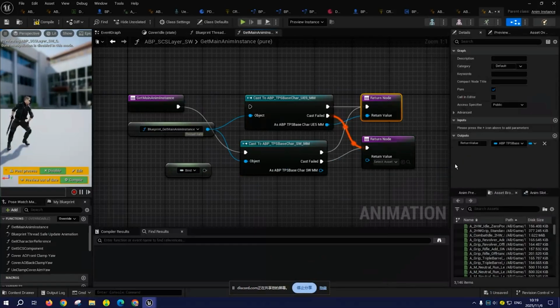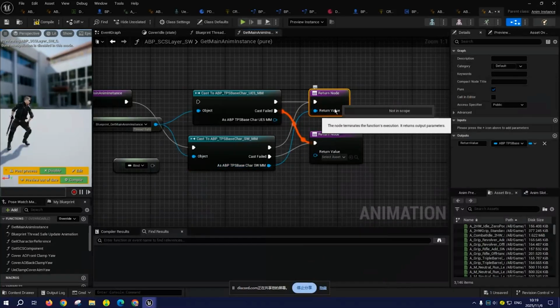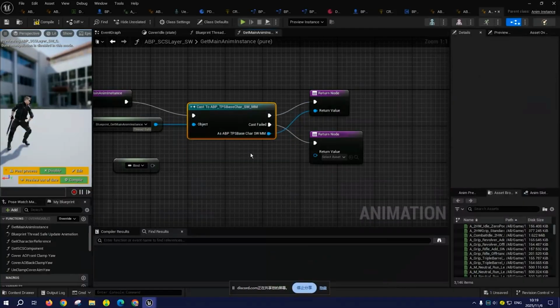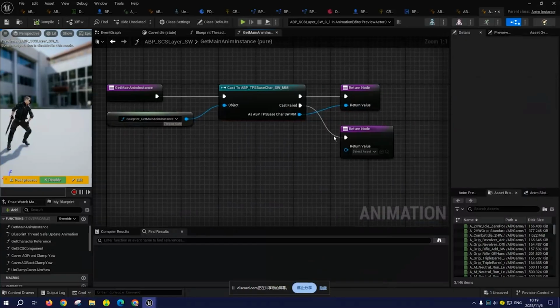So we need an object reference. After that, we just need to put it in here and remove this one. It will give us some errors, I'm sure. Okay, actually it didn't give us any error. That's fine.